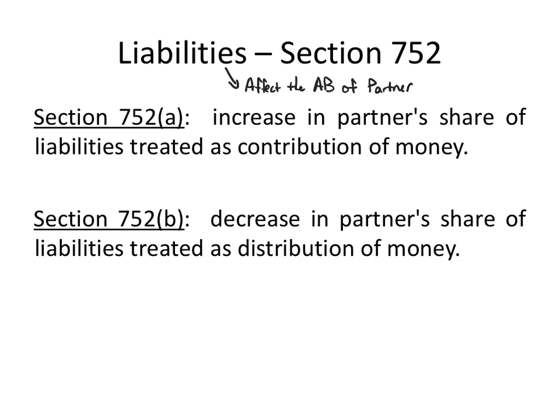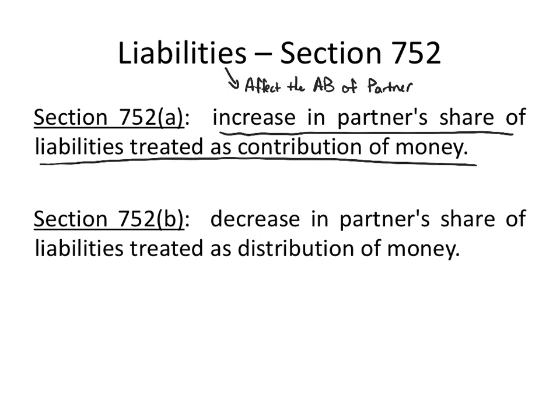we saw formation contribution of partnership. If you contribute money for a partnership interest, you get to add that to your basis. No gain or loss, you get to add that to your basis. So think about that same idea for liabilities. Liabilities are constructive money received and constructive money paid. If you take on liabilities, so an increase in a partner's share of liabilities are treated as money contributed, cash contributed. So you get to add that to your basis. So that's going to add to basis.